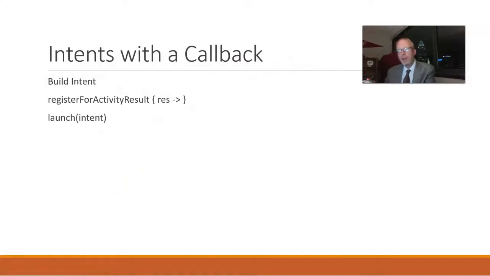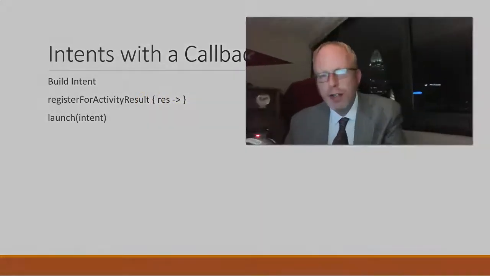So for an intent with a callback, we need to consider three things. First, we need to build the intent itself, which is that concept of we want some behavior to happen. Next, we have to invoke a function called registerForActivityResult. And this is actually going to take two parameters. One I don't have listed here. We'll see it on the next slide, but it's a contract. And the contract essentially says, this is the data I'm passing to the activity, and this is the data that I want to get back from the activity. Could be an int in and a string back or something like that.